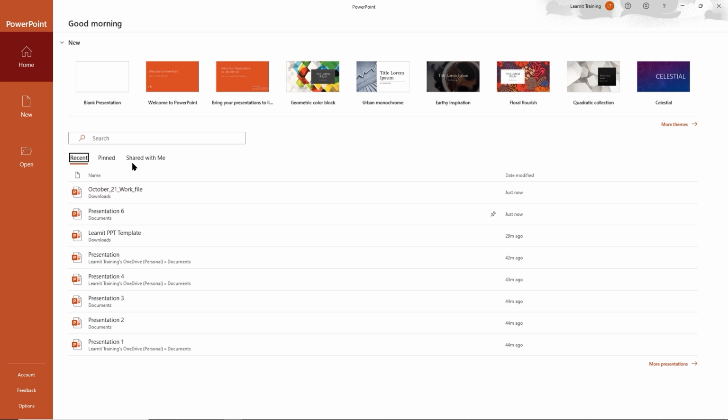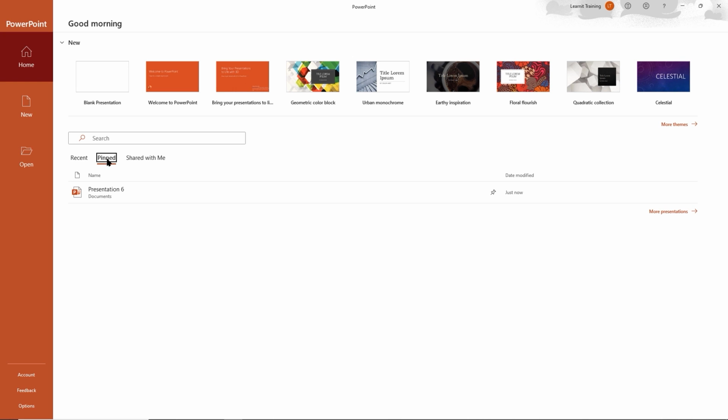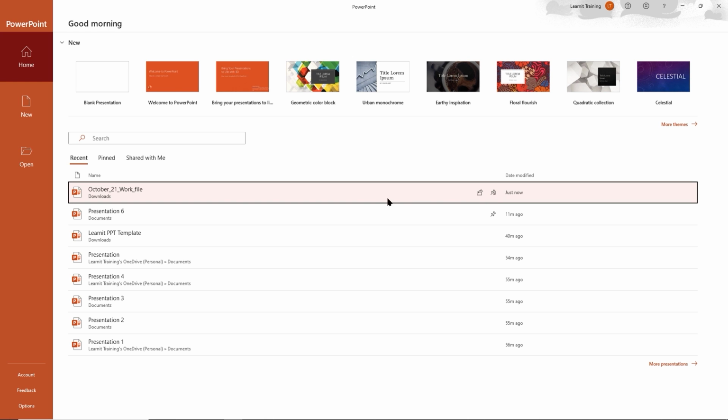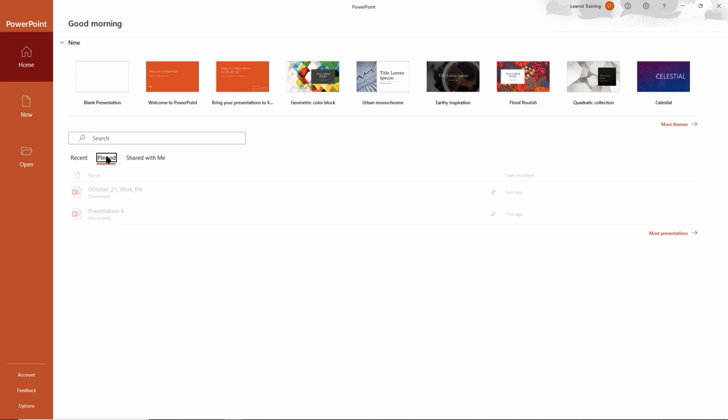I'm going to go ahead and take a look at my pinned files. So right now I do have one file that's pinned, and pinning a file is pretty cool. If I go back to my recent files here, notice as I mouse over each file, I have the option here to pin it. Maybe I'll go ahead and pin this file here. I'll just do a quick check, click on my pinned files. And there it is. Pinning files is a very good idea when you want to make sure that you always have access to those most important files as well.